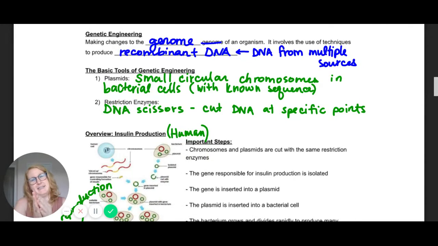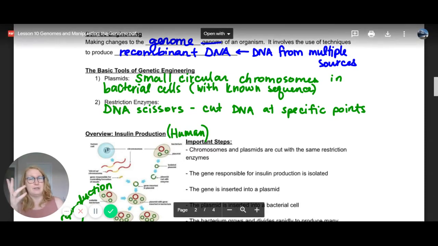And so what this is, is making changes to the genome of an organism. So I mentioned earlier, which you may or may not remember, viruses are actually pretty useful to us. And we're going to see that genetic engineering and gene editing uses viruses to an advantage, actually. But the goal of any genetic engineering, just in general, is to produce recombinant DNA, so DNA that has information from more than one individual.